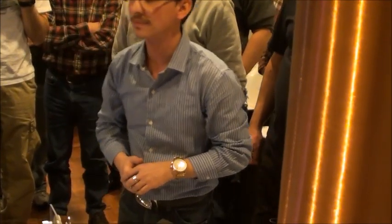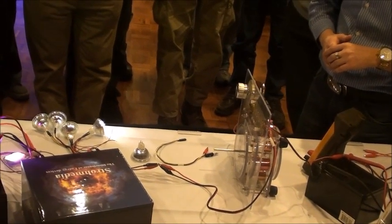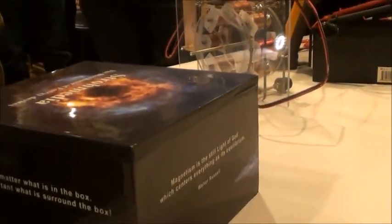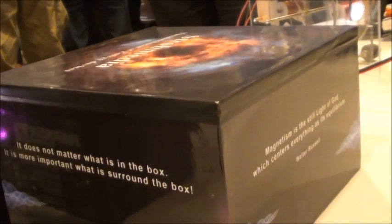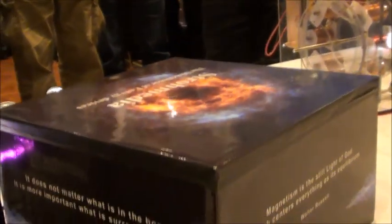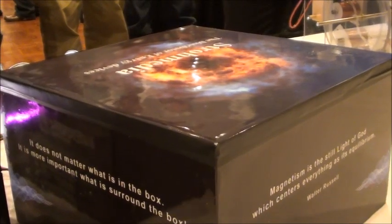Does the box have to adjust to maintain resonance as you vary the load? Like if you added more lights or fewer lights, more heaters, fewer heaters, it has to make adjustments to maintain resonance? Yes. Hypothetically, it can do that within a certain range, for a certain input and a certain size of system.